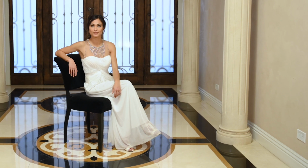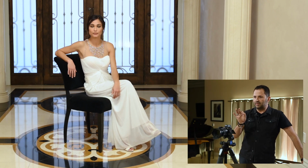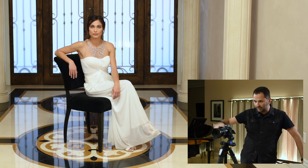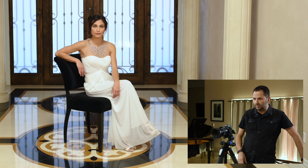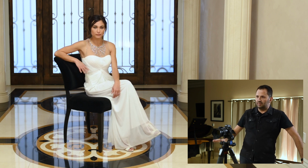Let's have a look. All right, guys. So there's a couple of things. First of all, I love the fact that the elbow is on the chair and the softness of her hands. Remember, her hand is going to look better, her right hand or camera left, if it comes a bit more into her body. That's it. So beautiful. And yeah, just nice and relaxed. And let the air out a little bit there now.